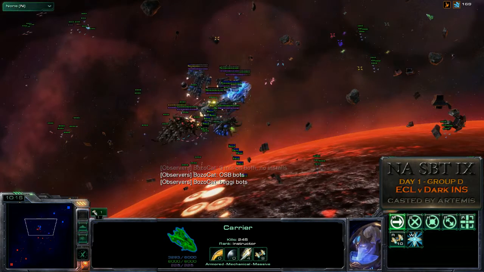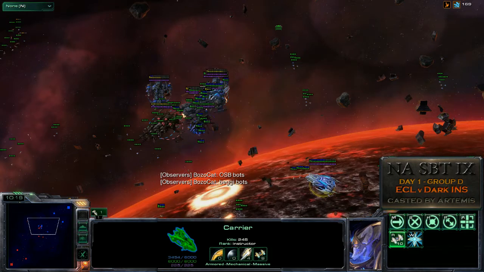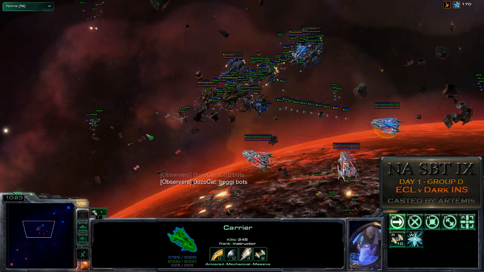Bit of a lag spike for me. Sorry, folks. PCBA all down to the orange already. I've got the screen of death. I hate my ISP. Why is my ISP doing this to me? And he's turning orange from that really nasty launch, but he's going to be okay.